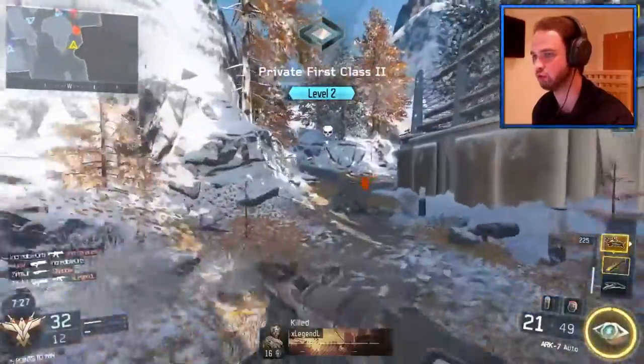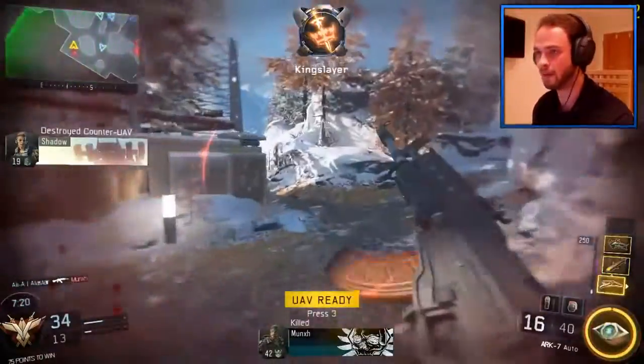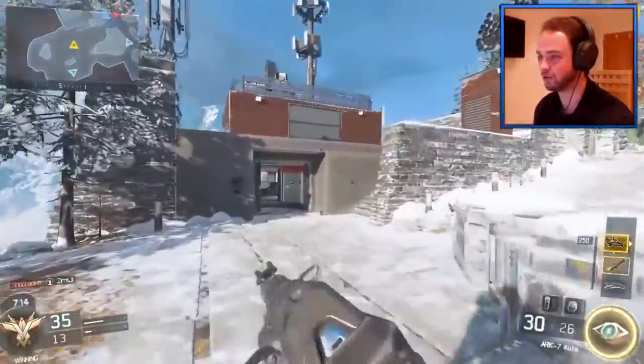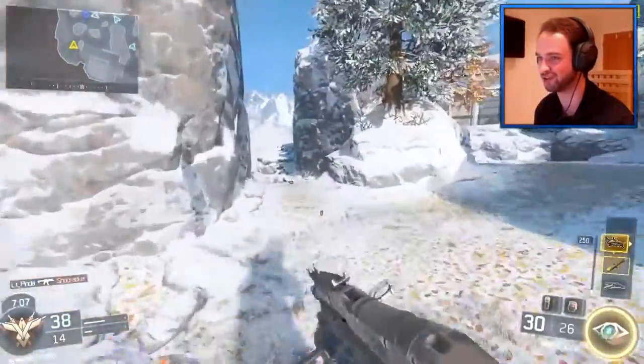Nice. All right, level 2, maybe. First rank up of the PC beta. I like it. Oh, how am I making these plays? I don't know. I want to use my Hellstorm. I don't want to use my other one. All right, whatever. They destroyed my UAV already. Great job, boys. Thank you so much.